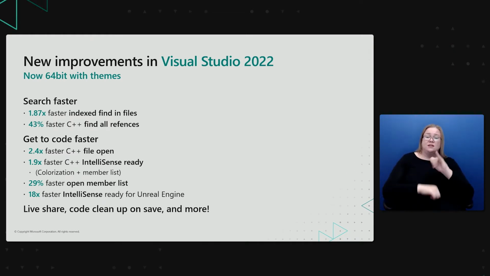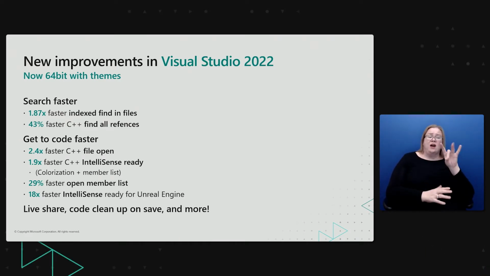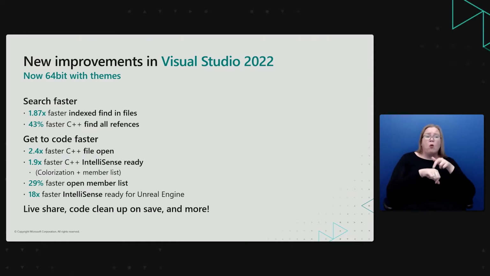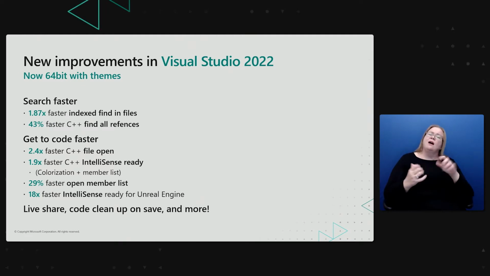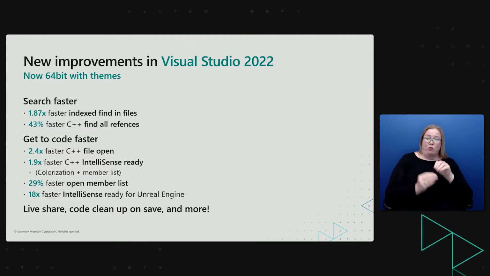After enabling index searching, you can now search 1.87x faster with our indexed find files. For C++, find all references is now 43% faster. Besides the speed of your search experience, you can now get to code faster.